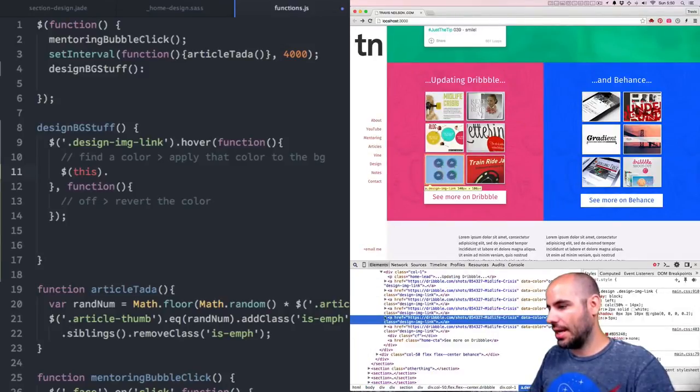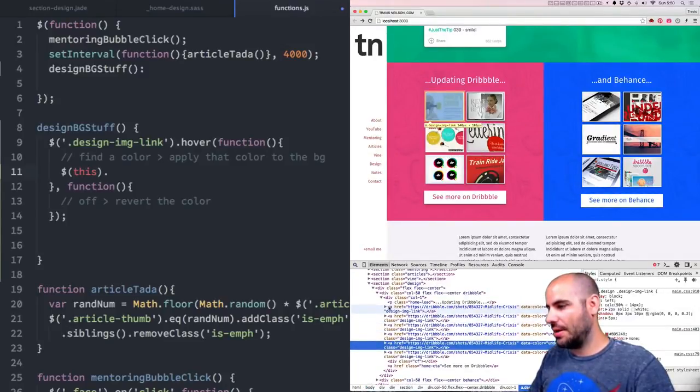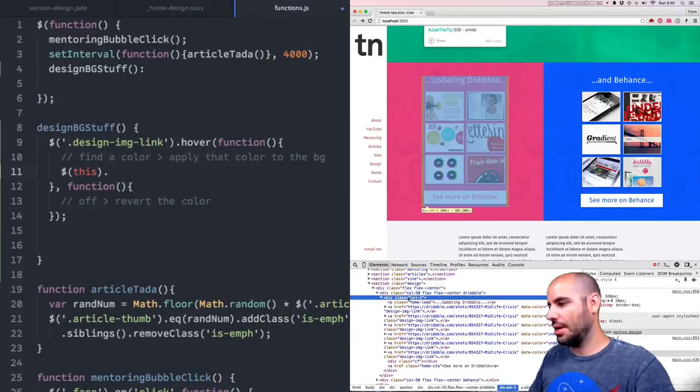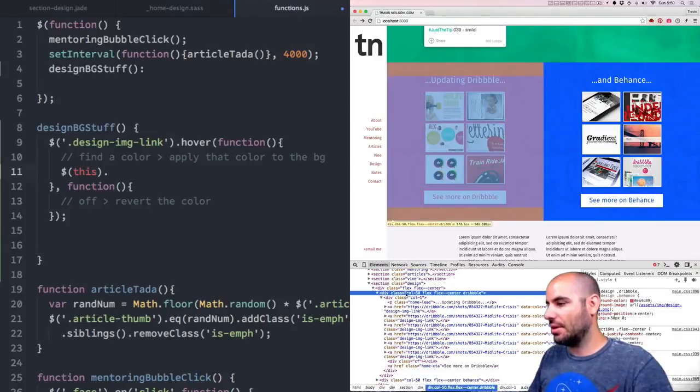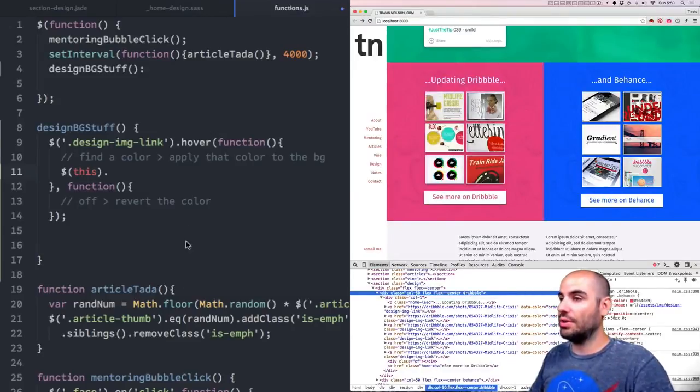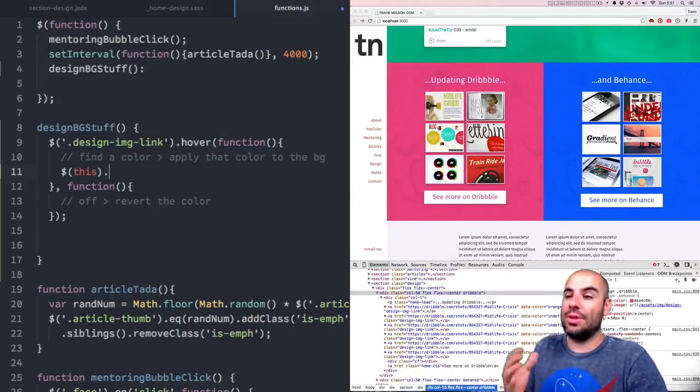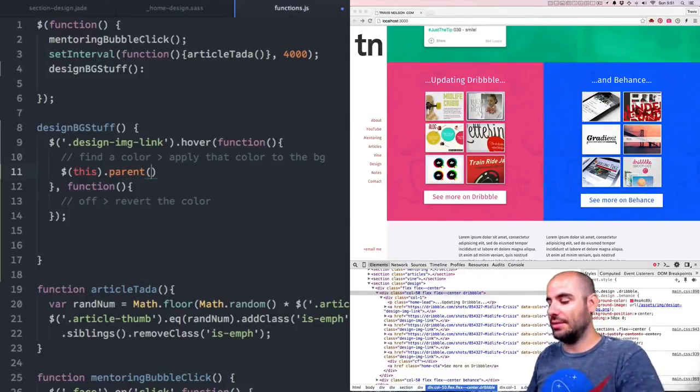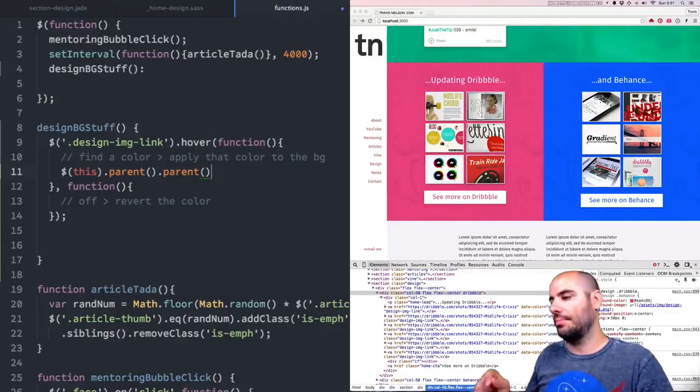Here's an anchor tag, and we see that the next parent is this column here, column 1, and then this column is the one that we want to attribute the color to. So we have to go up 2 parents. In jQuery, you just write the word parent, and it travels up the DOM. So parent. Now that's pointing to the column 1. We want to go up one more. Now we're pointing at column 50.